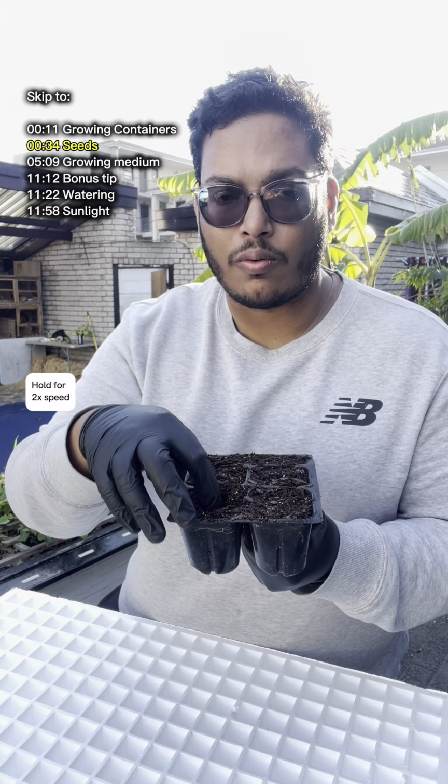Now you could use something big like this. This is a 200 cell seedling tray. You could use something as simple as this. You see this at all or most nurseries, or something like this, or even styrofoam cups if you have. You can even sow your seeds directly into your plant boxes or your garden beds.